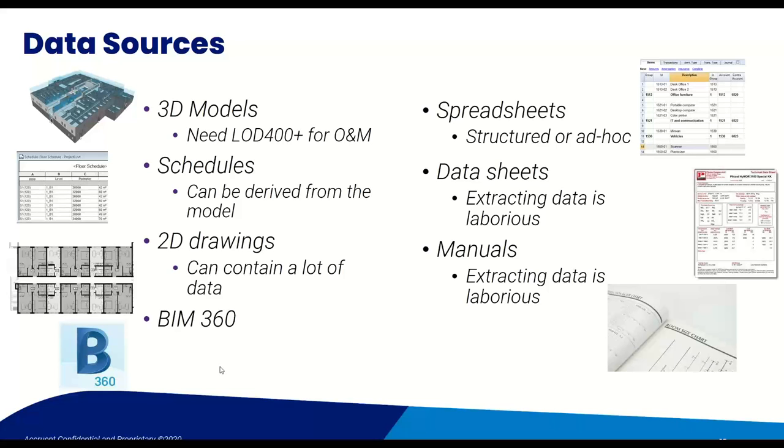If you have pieces of equipment, like for instance an air conditioner, there will be data sheets from the vendor. There's a lot of useful information in these data sheets, like maximum temperatures, what you need to maintain the equipment, advised settings, etc. Unfortunately, extracting the data from these data sheets is laborious. And there are no really good solutions for that, and that is because the data sheets all have their vendor-specific format. And in order to extract the data that you need, someone who understands the data sheet needs to read through it and get the data, or type the data over from the data sheet.